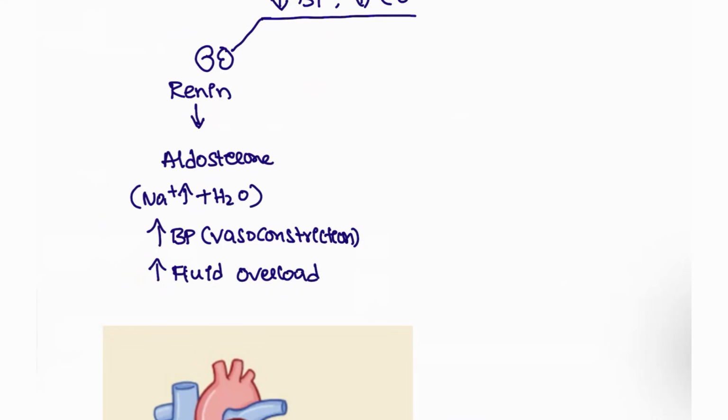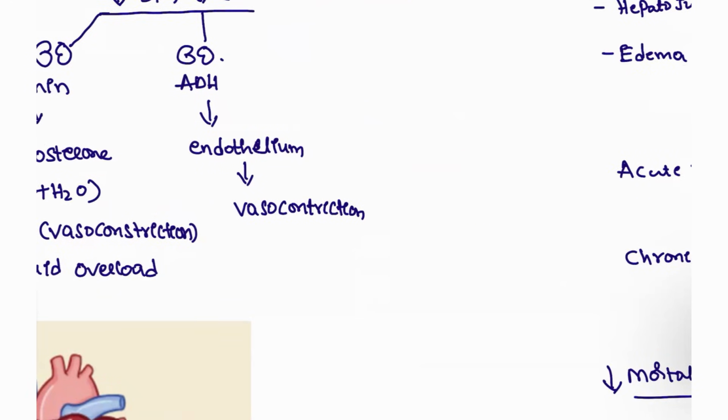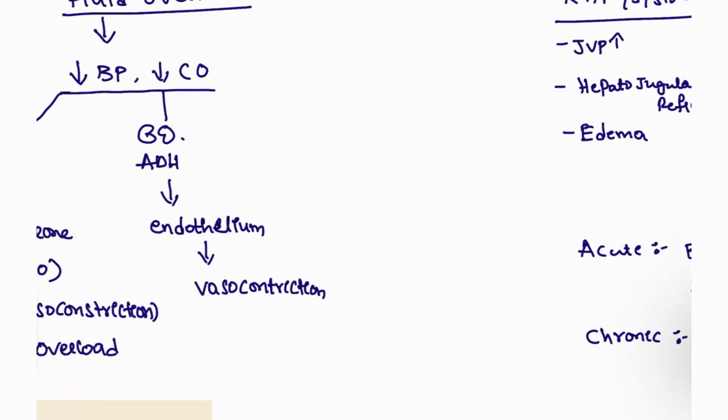Next, another role of the kidney: ADH, right? ADH will be activated. ADH will act on the endothelium of our vessels; we have the V1 and V2 receptors. So it will act on the kidney, and at the same time it is going to act on the blood vessels and capillaries. Again, there will be more vasoconstriction, and more increase of BP will be seen in this patient. So overall, our triggering factors, ADH and renin, will further worsen the condition, right? More BP and more fluid overload will be seen in this patient.